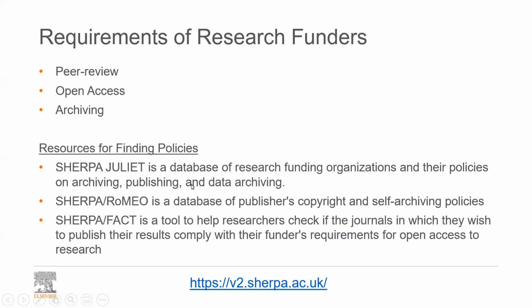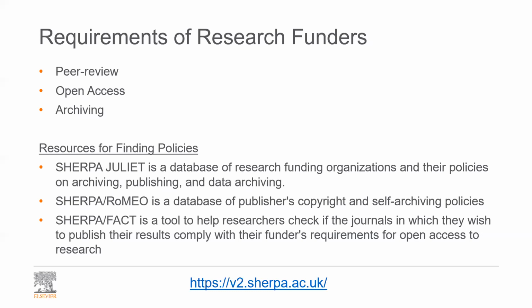So some of the resources that are available for policies around publication is the Sherpa Juliet. It's a database of research funding organizations. So it tells you, if you are funded by a specific funding organization, what are their policies and what are their requirements. Sherpa Romeo is another database, and it tells you what the copyright and self-archiving policies are.